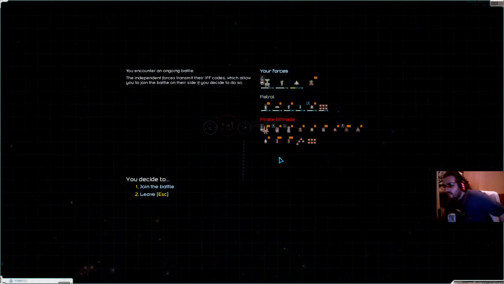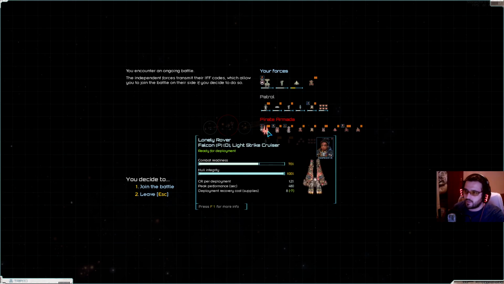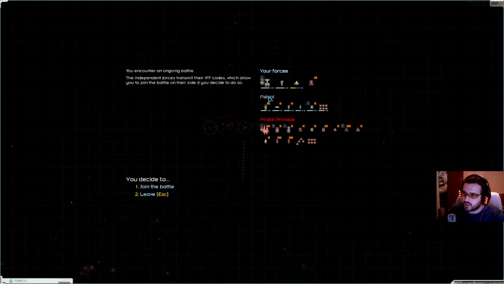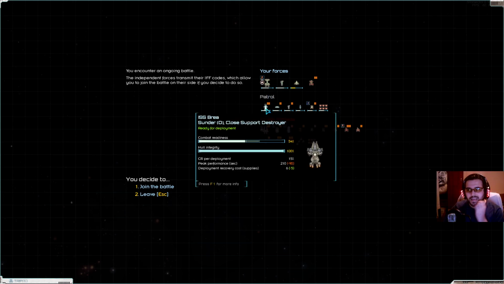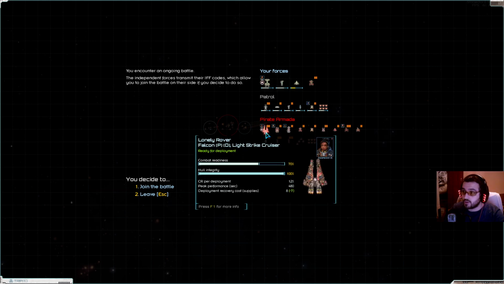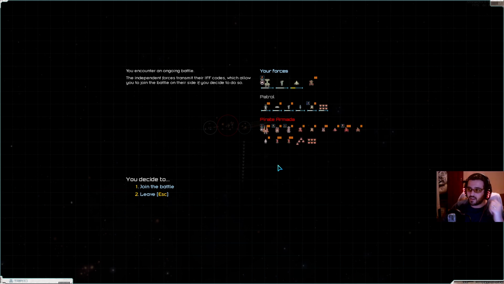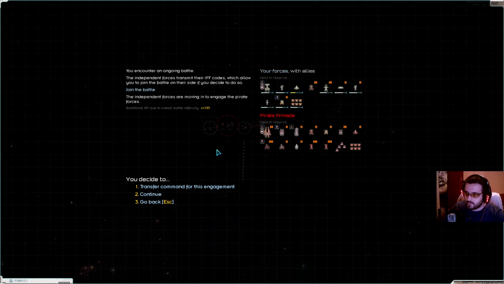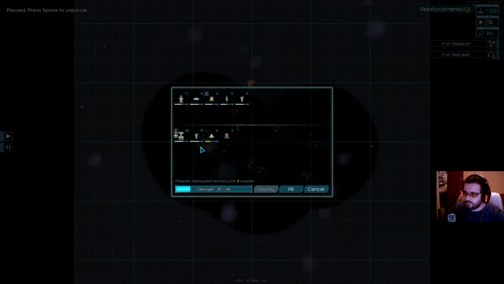Okay, we're going in there. They're also super demodded. But yeah, this one's going to be a problem. The Light Strike Cruiser. I think this can take on my Hammerhead as well. But if I work together with the allied Sunder, we might be able to take it out. We could also leave it for last, try to defeat everything else, and then go for the Light Strike Cruiser. Let's join the battle.